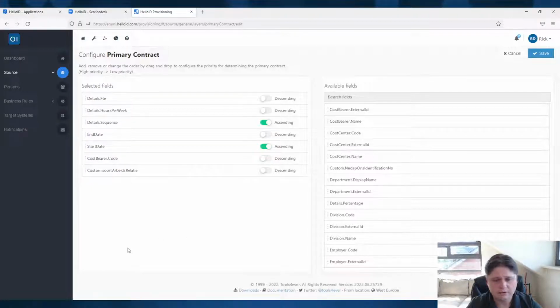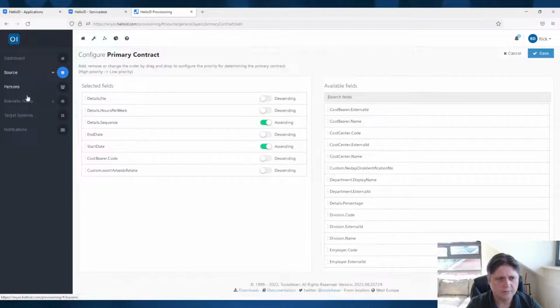Also a little tip or suggestion, what you also can do is create a custom field and put it in a contract and map it inside a system where you say, okay, this system's ordering is 1 and the other system is 2. So in the case you have a merging conflict, you will always have the contract of a primary system as a higher primary contract instead of a secondary system. So with this you can play a lot around with the primary contract calculation. It's really useful.